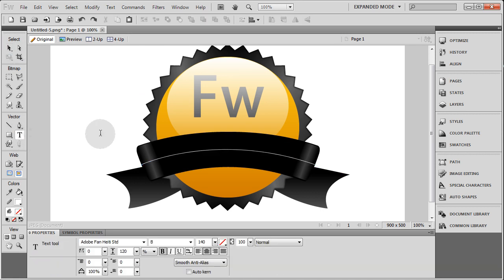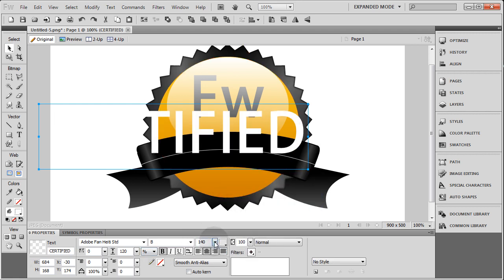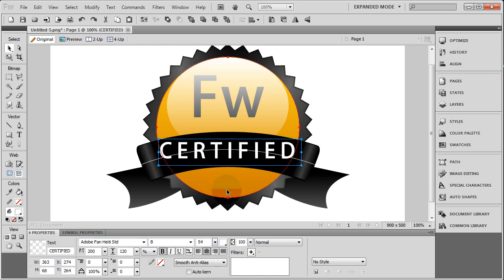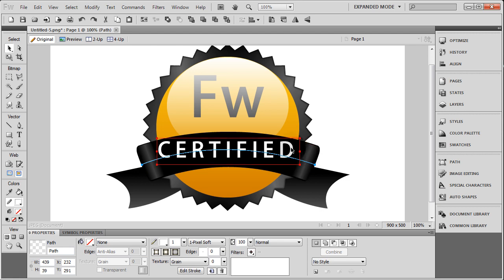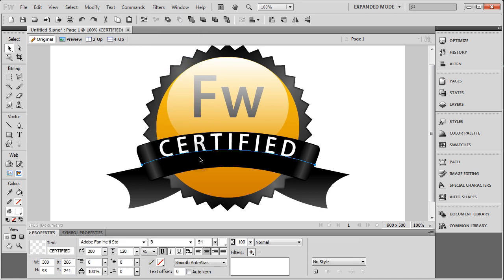Now I'll hit the text tool and type in certified. I'm going to make sure that's white and bring it down in size. And I'm going to stretch out the word a little bit, space the letters a little better. That looks good to me. Make the size a little bit bigger. And now I can just attach that to that. So I'll select this line that I made, the curved line, and the text. With them both selected, I'll go up to text, attach to path. And then I can just grab it and move it down. I'm using my arrow keys to move it down with it selected.